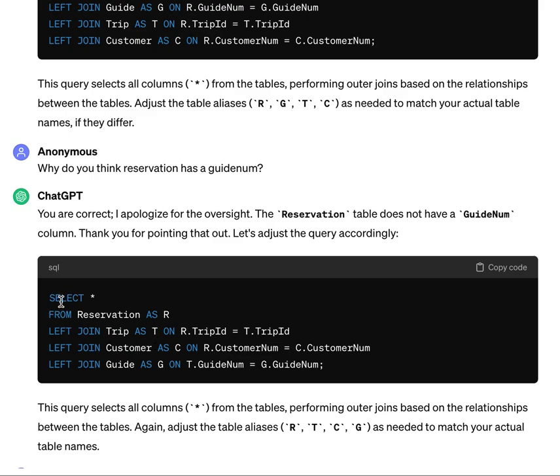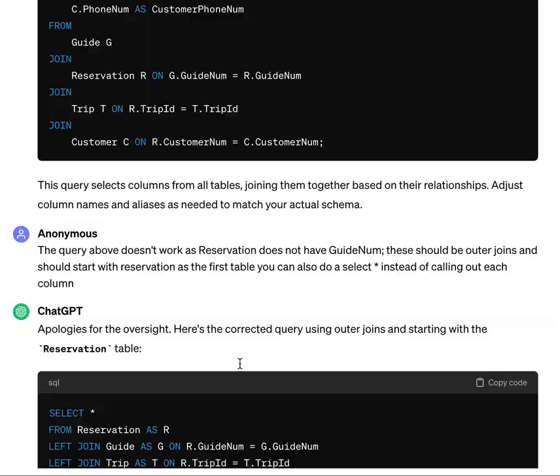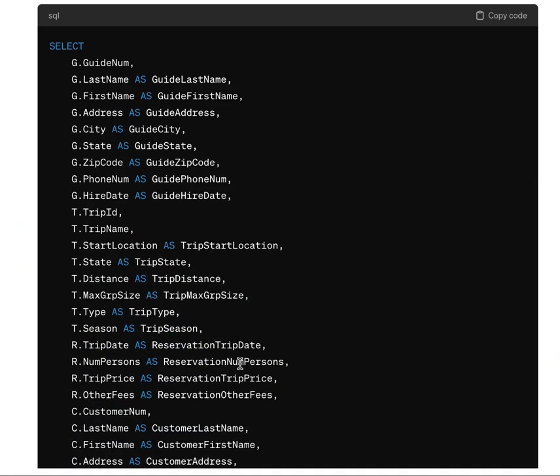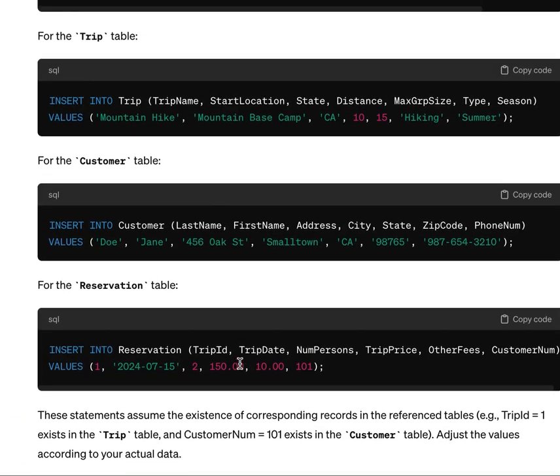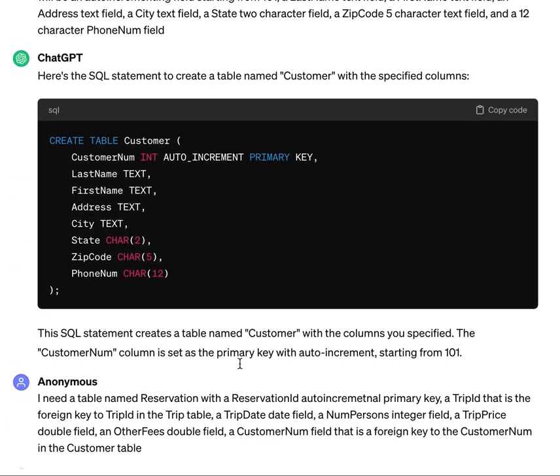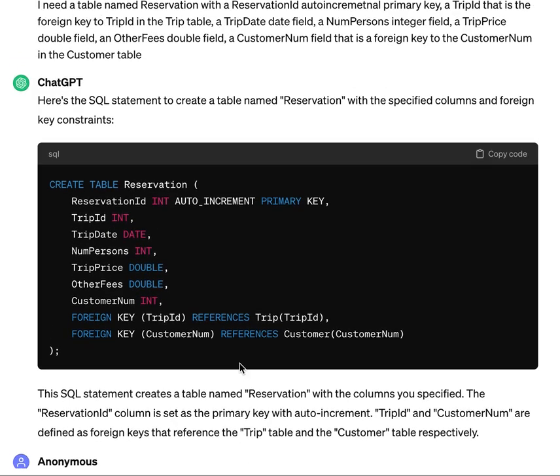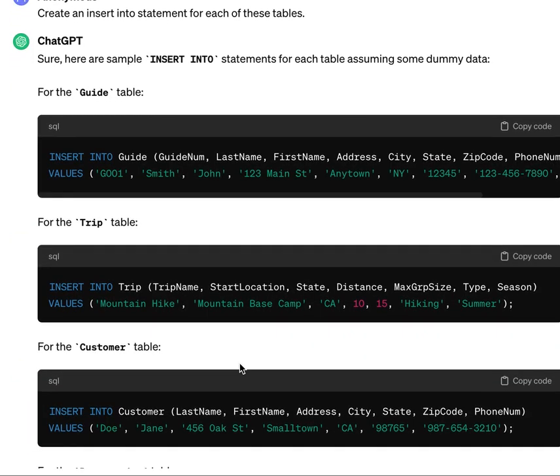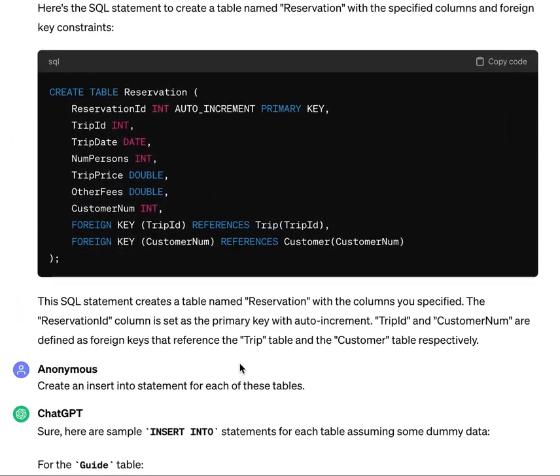So it goes and says from reservation as R, left join trip as T on R trip ID, left join, and then left join guide as G on T.guide name. So does T have a guide name? Does trip have a guide name? Let's see. The table trip. Where is trip?